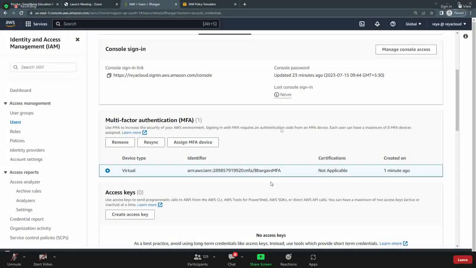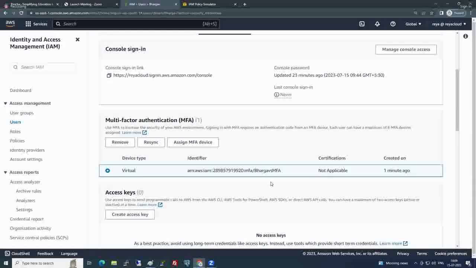You should have it. And also, you need to keep it safe. Just in case you have uninstalled the Google Authenticator, will you be able to log into the root account? Will you be able to log into the IAM account? Then what do you do? You got stuck. So you need to contact AWS support and get it done. And there is another way to do it, but you need to follow many steps.